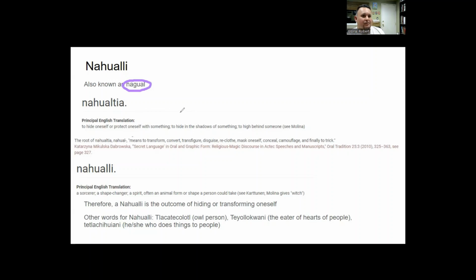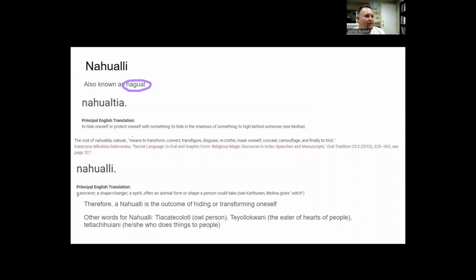A brujo does things to community members. In our tradition, they could go in two directions. They can either become a healer, or they can become someone who harms people, right? Either way, most of the time the emphasis is on the harmful aspect of it, probably due to Christian influence and things like that. But let's just take a look at this.